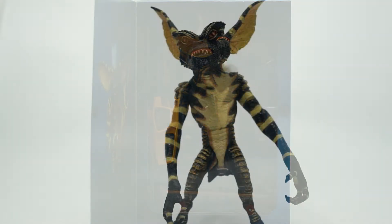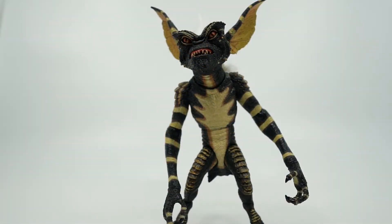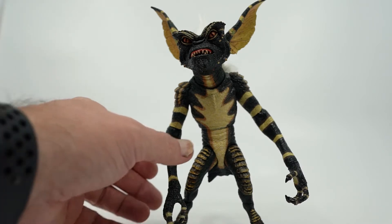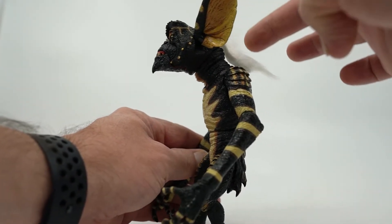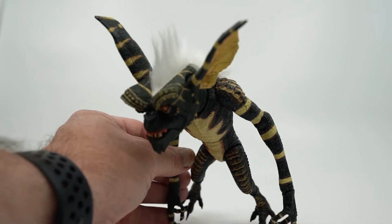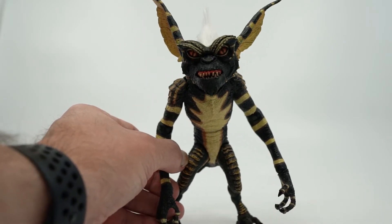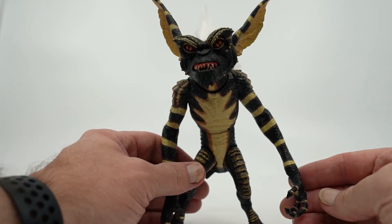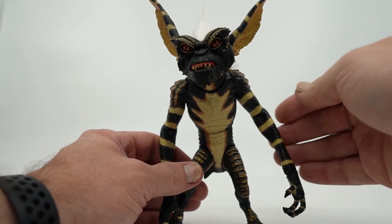So let's get him out of the box. As we get him out of the box, you can see that he's essentially the Ultimate Gremlins mold, like many of the others in this line. Stripe's signature head sculpt, along with the straight white hair cascading down his back in its signature mohawk style. If you're familiar with the Ultimate Gremlins line itself, you'll already be pretty aware of how this mold moves. For those of you who aren't, let's get into that.